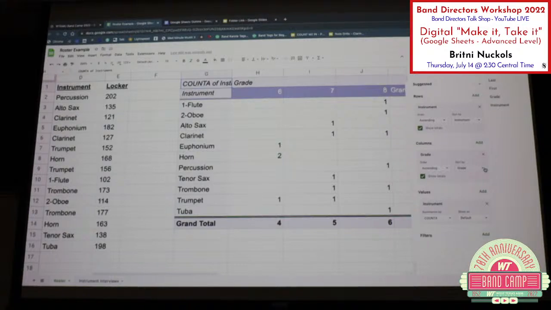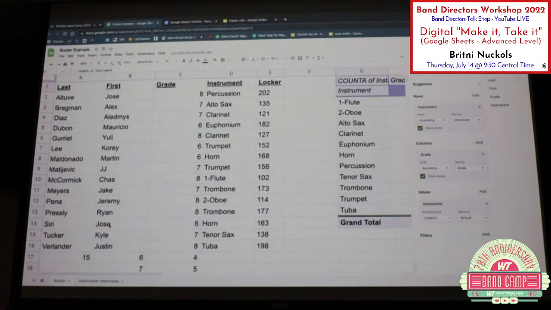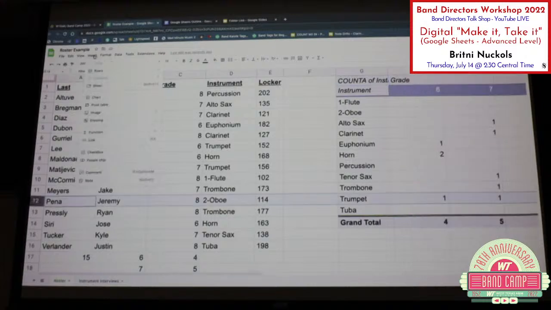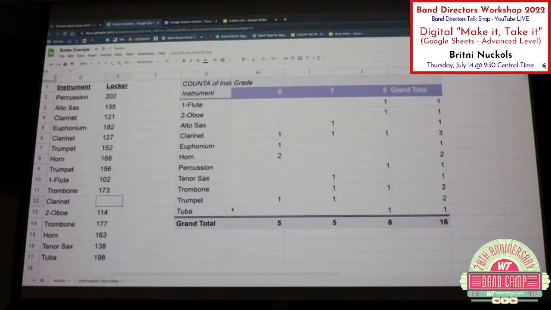Because then when I come over here, we know we have 15 kids, right? We've established that. Okay, so let's do the weird thing, and we're going to add Britni over here. You don't do this, remember, it'll be dumb. But if I insert another row, and here I go, it now updated the pivot table. And I didn't have to do anything.